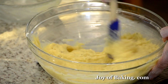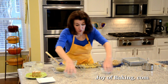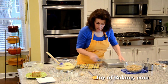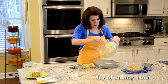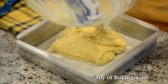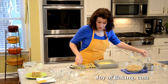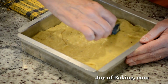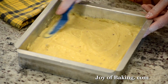Okay, looks about right. Make sure you get all that flour on the bottom. Okay. I'm going to pour my batter in the bottom of the pan. And then just going to use an offset spatula or the back of a spoon just to level that out. Okay, looks good.